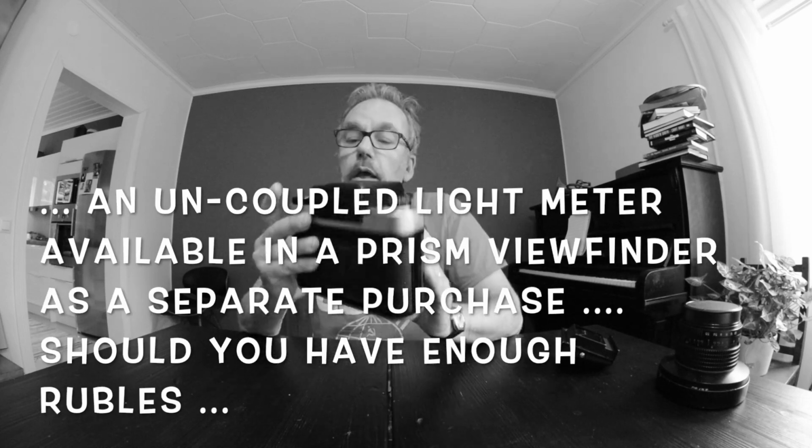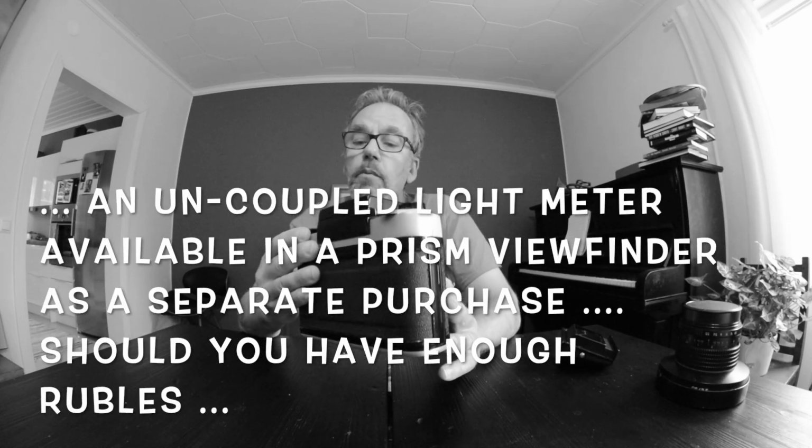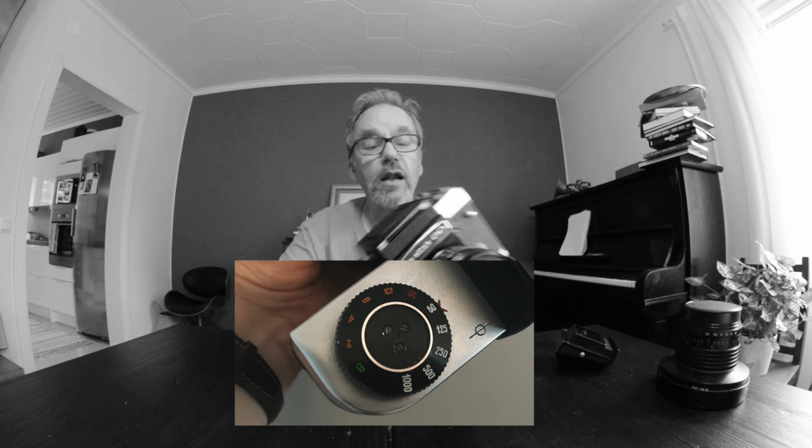So what about the features of this camera? I mean, there really is hardly any. It is a bare bones manual camera. It doesn't even have a mirror lockup, or rather it doesn't move the mirror up until you cock the shutter. So really basic. Of course, no light metering or anything like that. Exposure times start from 1/1000th of a second, and then go all the way up to half a second. There's 1 second missing, like with many Soviet cameras. I don't know, that was a thing back then. It has a curtain shutter.